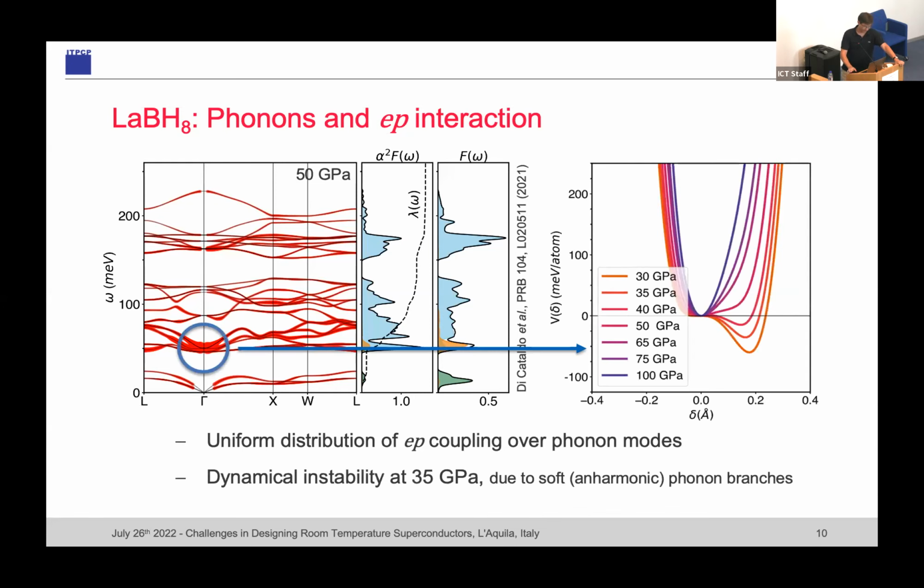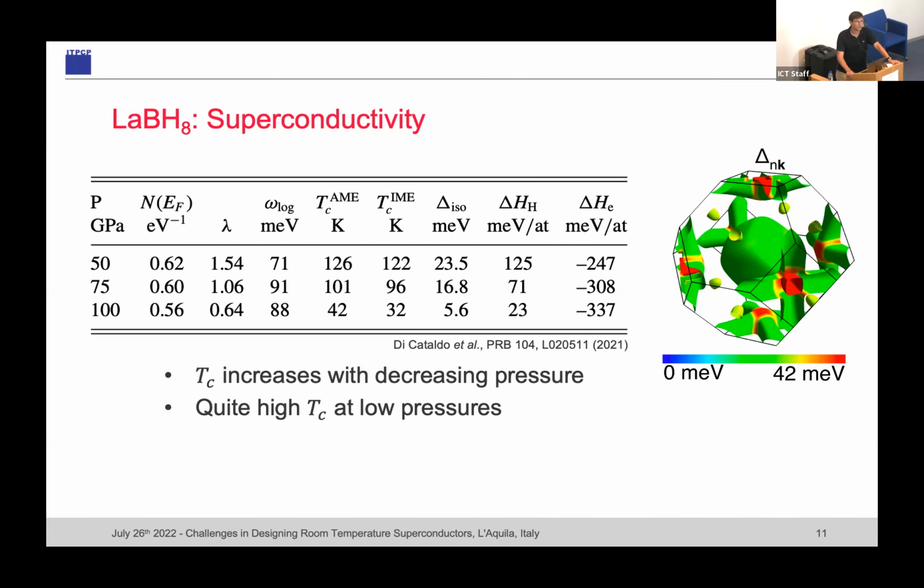But what you also see if you look at this as a function of pressure is that, in particular, these modes here, as you go down in pressure, the modes at the gamma point start to develop an instability from becoming anharmonic, and we estimate this to appear between 35 and 40 gigapascals of pressure. And then if you do superconducting calculations for quite a couple of pressure ranges, you actually see that Tc now increases with decreasing pressure. So as you approach the instability, you increase your electron-phonon coupling, and this gives rise to a larger Tc.